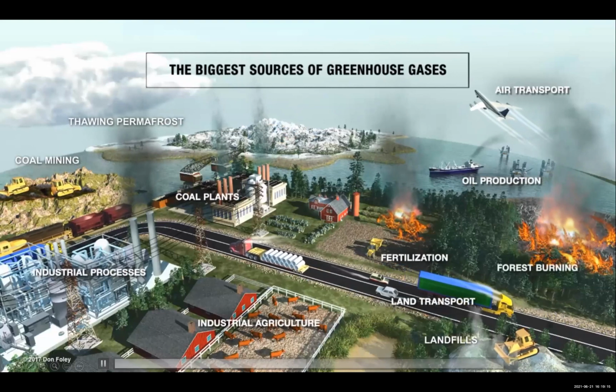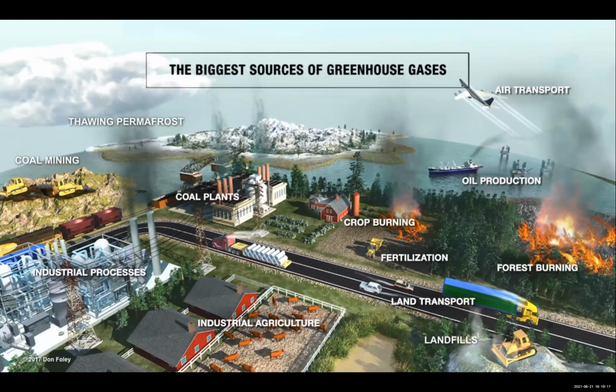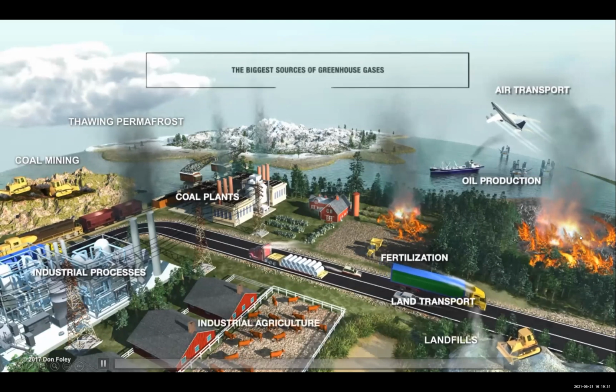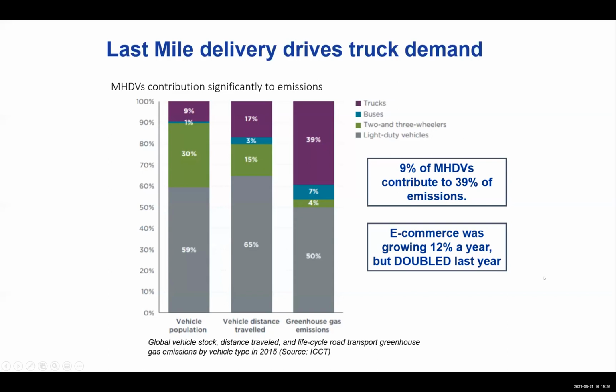As this audience knows, I don't feel like I have to drill home this message, but human causes of global warming, right? Agricultural practices. But today I'd like to really talk about transportation based on its past and present growth trajectory. Transportation is responsible for 15% of today's global greenhouse gas emissions, and that number is expected to continue to grow and be the largest source of emissions into 2050.